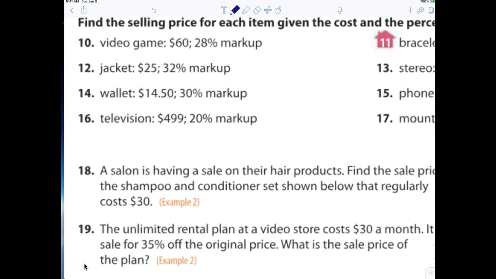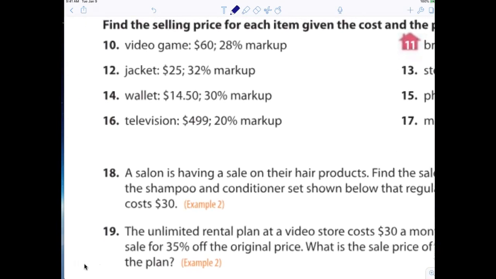All right, here we go. Mr. Stroud, I don't know about you, but I had fun. Number 10. All right, we're continuing here. Ian, number 10. What do I do for number 10? Now, listen. All I want you to do is put your calculator in your hand, and just tell me the answer. You don't have to write it out. So what are you typing into your calculator? 60 times 1.28. Yes. 76.8. $76.80. Good, good.